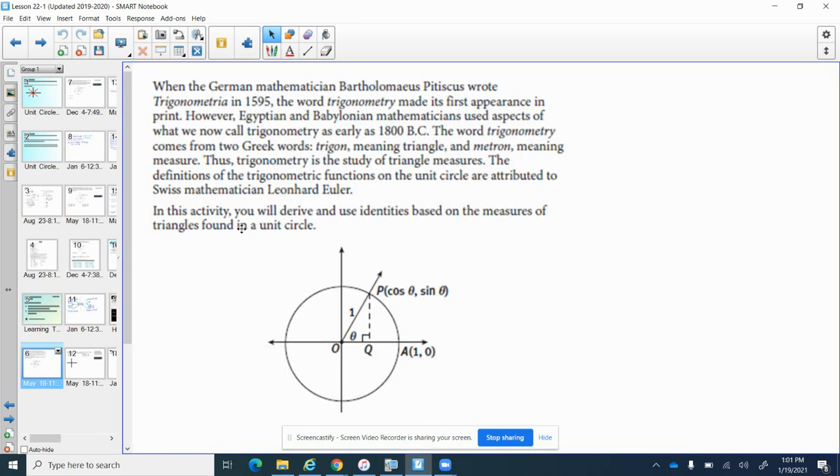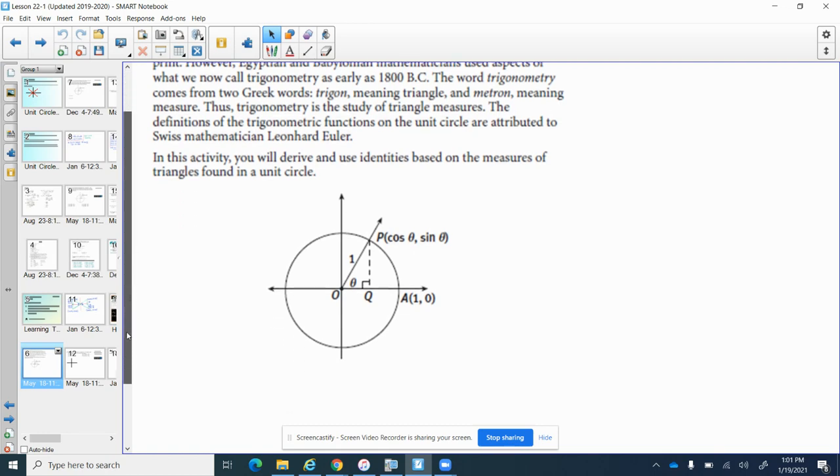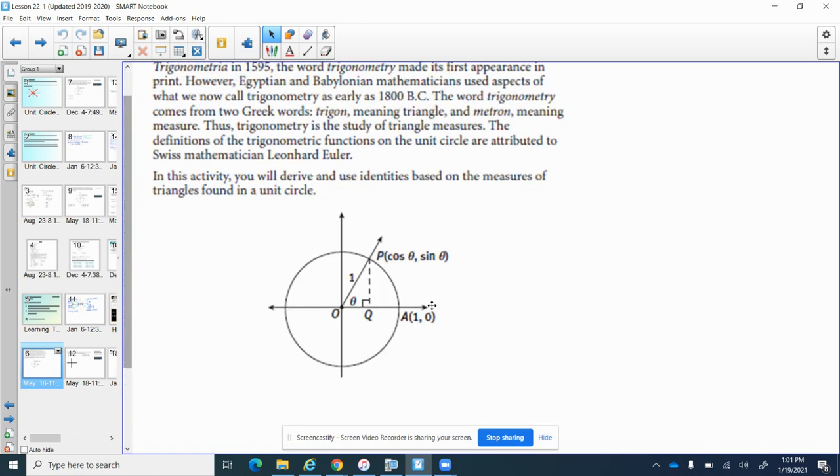So going back to this lovely picture that we've been talking about since last semester, we know that as we have this first quadrant value of theta, we're at x comma y, aka cosine comma sine on our unit circle. We know it's the unit circle because of that radius of 1. Now, when we are here, we say again it's cosine theta comma sine theta.